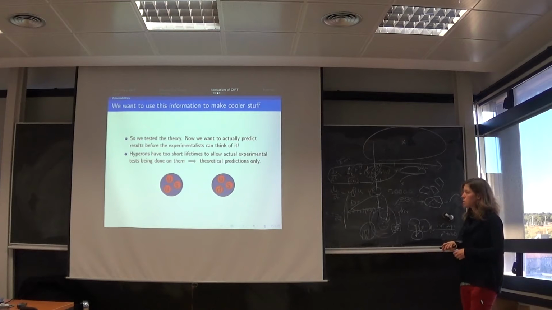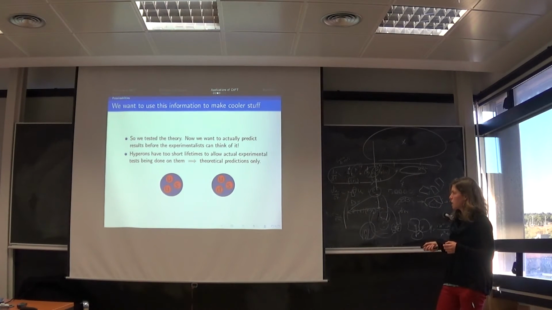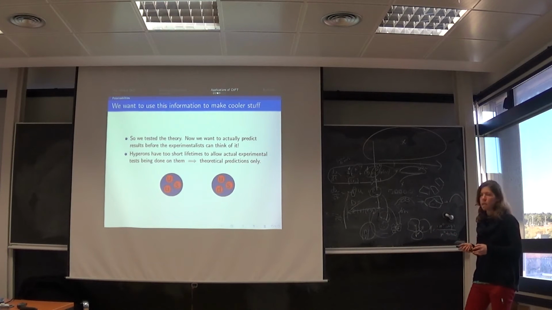What are hyperons? They're not that different than protons or neutrons, only that instead of being made up only of up and down quarks, they also have a strange quark inside. A strange quark is the next lightest quark after the up and down quark. It's in principle a bit like a down quark. It also has negative charge, but it's heavier. Since it's heavier, the particles that are made out of it, so the hyperons, are not that stable. So they will immediately decay into the stable particles that are protons and neutrons.